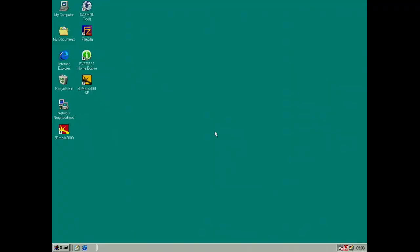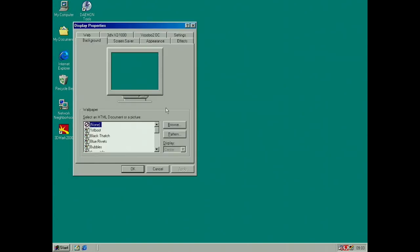I finally got the system to post. I still got the code 13 with PCI, but it doesn't get stuck there anymore, so that's good. And I have tested this, this is my test hard drive. So I tested it with a Voodoo 2 the other day, so drivers were already installed for PCI slot 3. So let's see here.